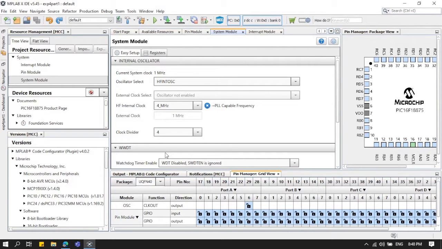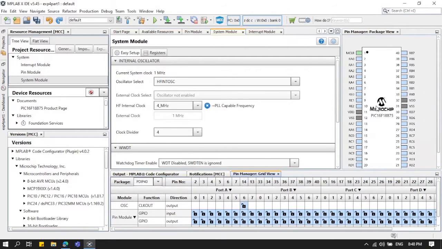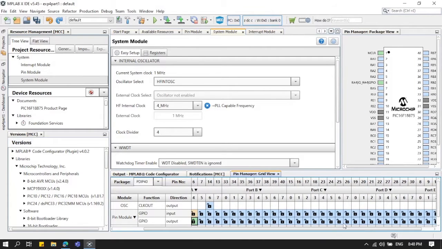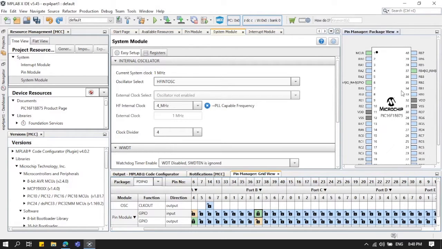Here we'll change the package to this one, so the chip will change similar to our IC there. Next, we have to make sure that port A4 and port B4 is open.